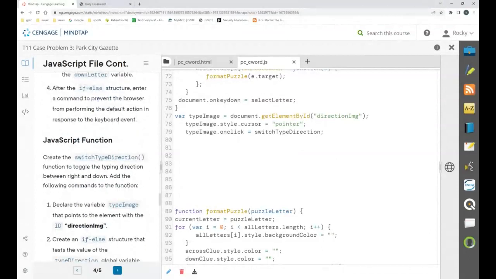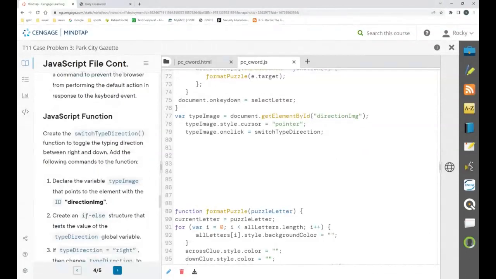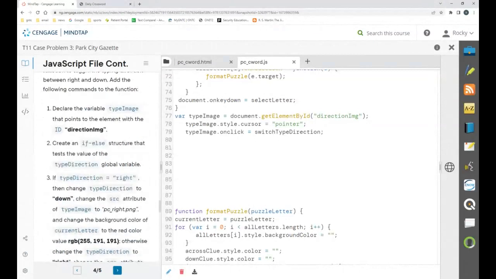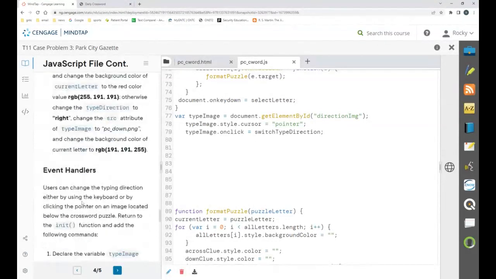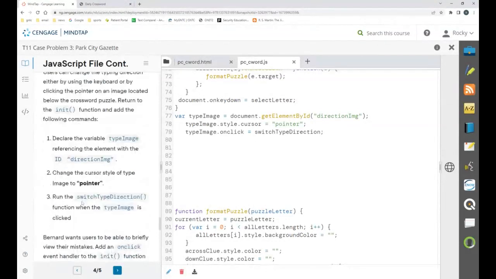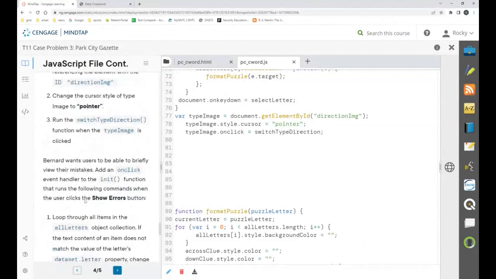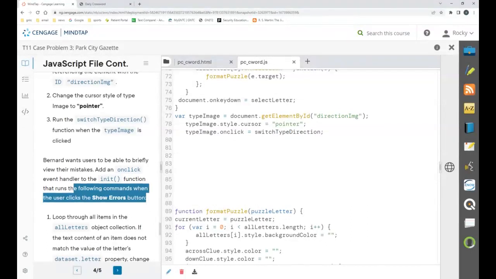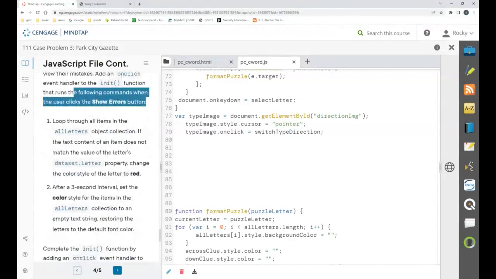Okay, let me find where I was at in the instructions. All right, so the next part of the instructions says Bernard wants users to be able to briefly view their mistakes. We're going to add an on-click event handler to the init function. It's going to run the following commands when the user clicks the show errors button.